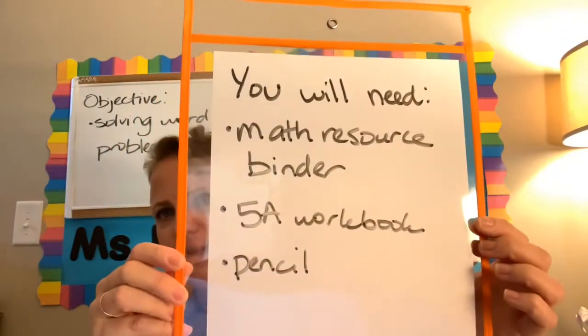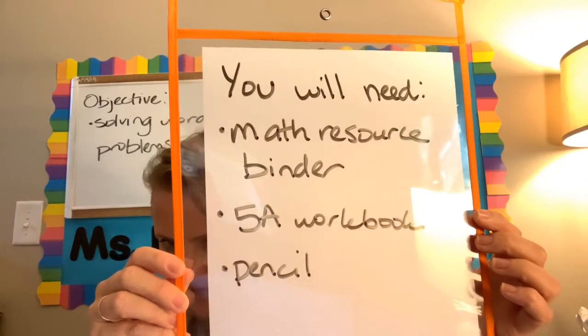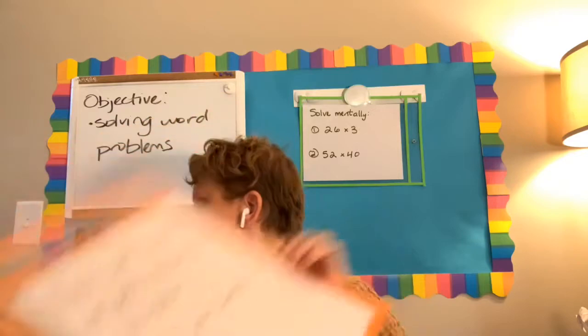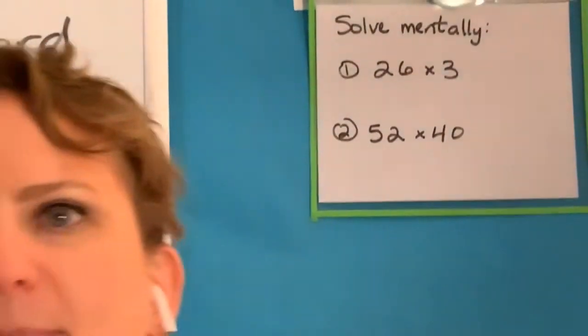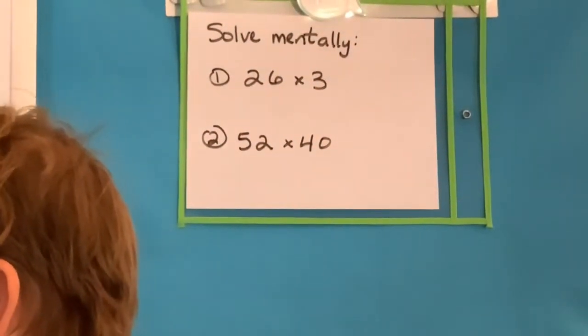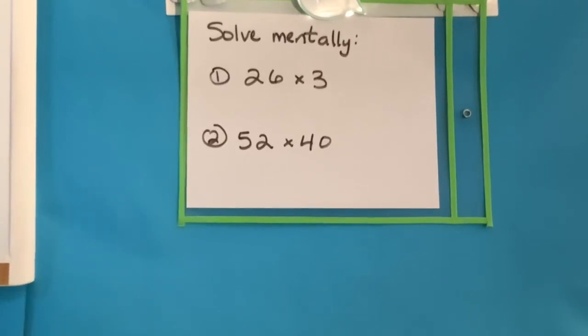For today, you will need your math resource binder, your 5A workbook, and a pencil. If you need to pause and go get those things, please do so, and then come on back. Fifth graders, your warm-up is going to again be working on some mental math, so go ahead and solve these two problems. And then when you're done, come on back and see how you did.